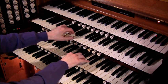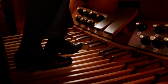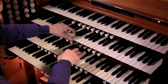In the 1950s and the 1960s, people started to get more interested in the basic sound of the organ and started looking towards classical organs again, getting rather fed up with what they considered to be the more boring sound of the romantic organs. And they went back to historic organs of the 17th and 18th centuries. In the process, they produced a considerably more brilliant and perhaps rather lighter sound than the originals had had, but it had its own excitement and its own interest and made its own contribution to the music of its period.